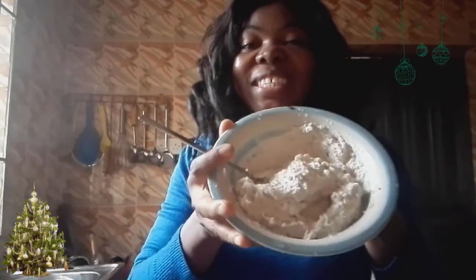So my egusi paste is ready. So let's start cooking proper. So first and foremost, rinse my pot, place it on the stove. This egusi bitter leaf soup is actually going to go down with semolina. I make do with semolina, that's the brand I eat. So let's start with the palm oil.